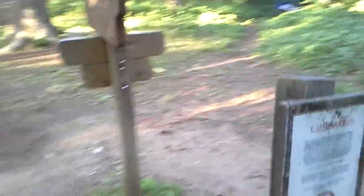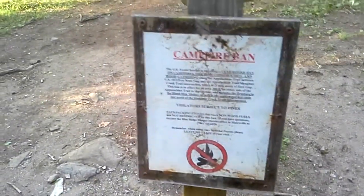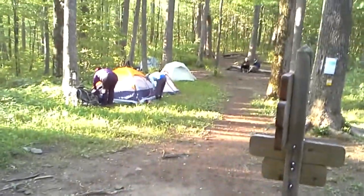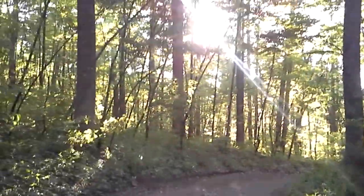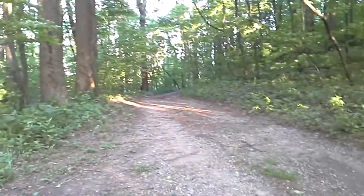The bad thing is we can't have any fires — stove only on Blood Mountain. It's a beautiful day here, just waiting for the sun to go down. We're going to spend the whole day on the peak tomorrow and take a nero on top of Blood Mountain. I look forward to shooting some videos. Enjoy the weekend everybody.